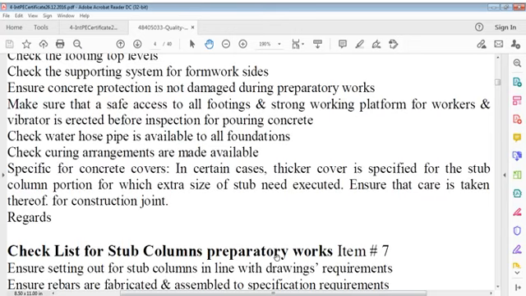Then you can say concrete covers. And I also said that a thick cover is specified for some stub columns. Why? In major footing, sometimes it is given a foundation concrete with 50 mm cover, and overlap in those is not permissible because of diameter of pipes. Or it is permissible if there are no mechanical connectors. But position of column still should be the right one, because it's going to carry superstructure columns further.